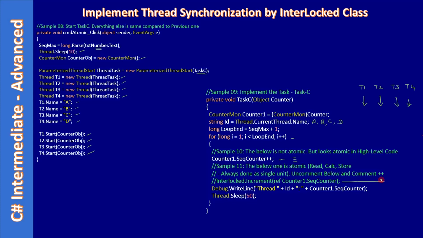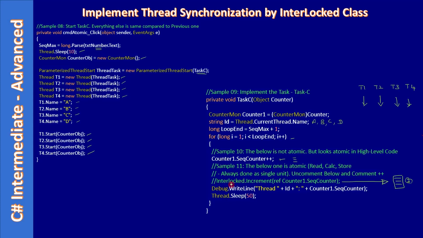This single step will execute the low level instruction as a single atomic operation. That means the context switch won't happen. All three instructions will be executed, and only then will we come out of the increment operation and the thread will go to the next statement. If T1 is entering and executing the first instruction to achieve the increment, it will make sure to complete all three instructions. It will make sure, meaning this Interlocked class will make sure.